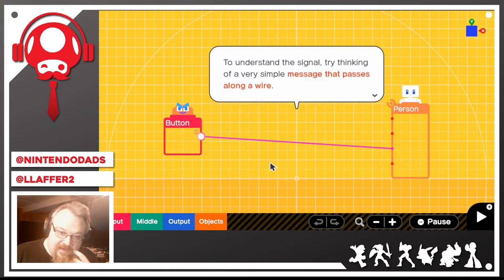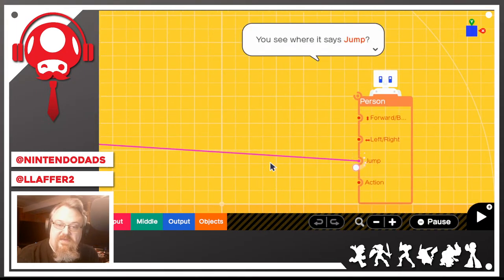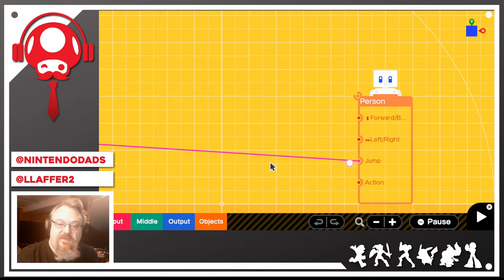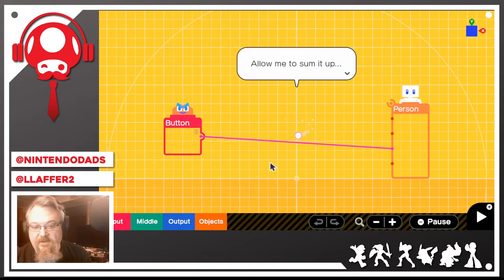Thanks for handling that. To understand the signal, try thinking of it as a very simple message that passes along a wire. Now pay attention to exactly which part of me is connected to the button Nodon, you see where it says jump. When I get a signal at my jump port, that's my cue to make the person jump in the game screen. Simple, right? Because we work together, the person jumps when you press B.